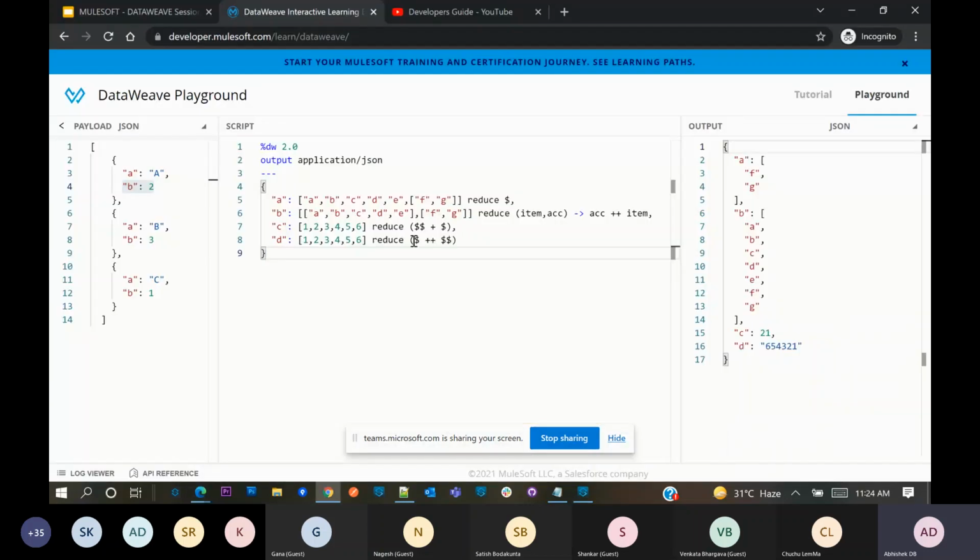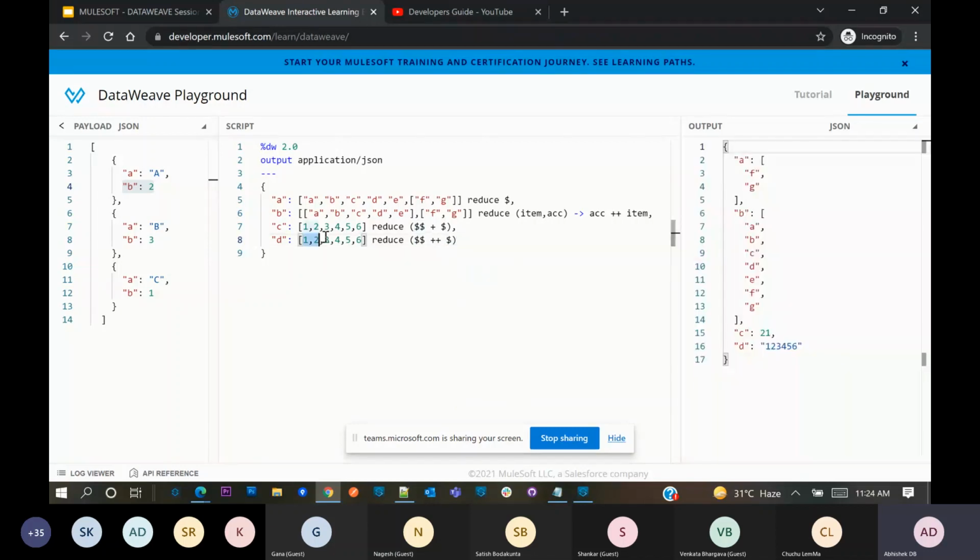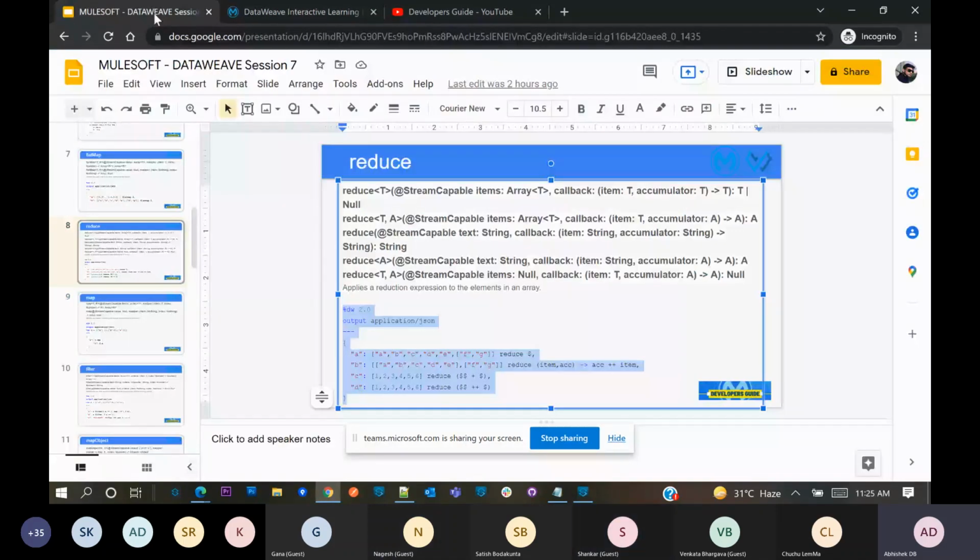So what I'm doing, I'm putting the value first because this dollar indicates the last value, which is 6. Dollar represents the first value, the first index. So when I do dollar, which is 1, plus this, I'm taking from 0 to the last. When I put this one here and remove this, I'm taking from last to first. So it reversed that. Okay. So this is all about the core function.